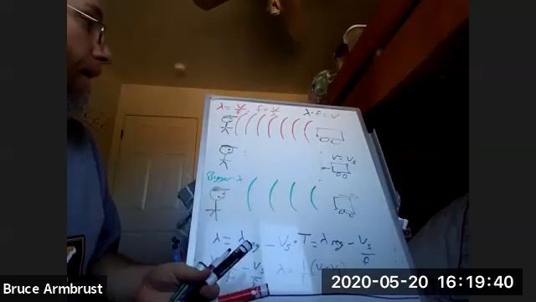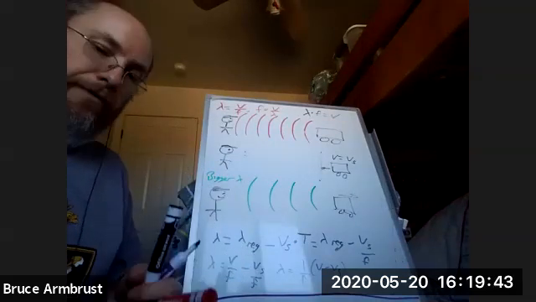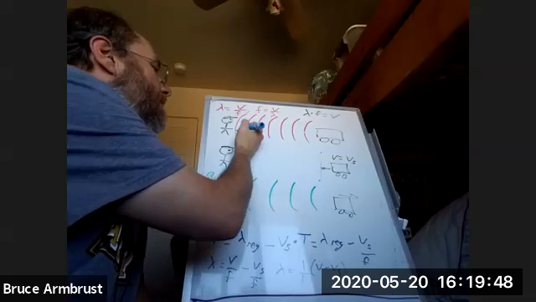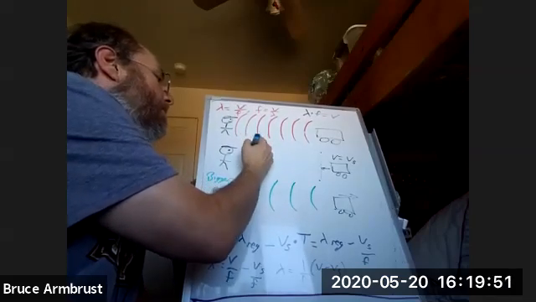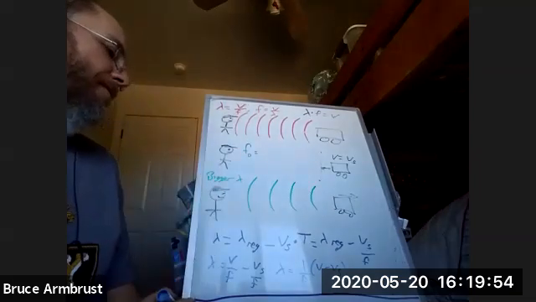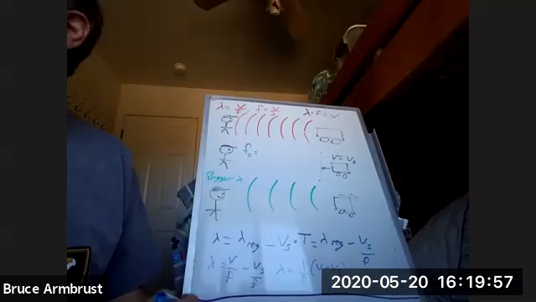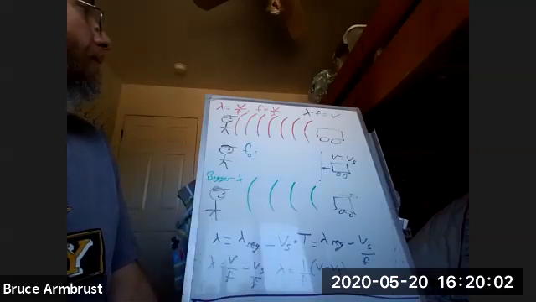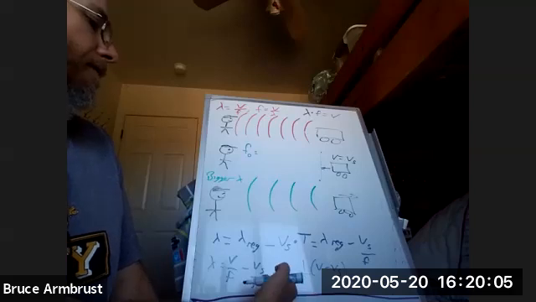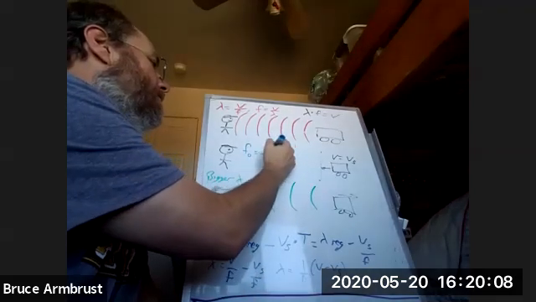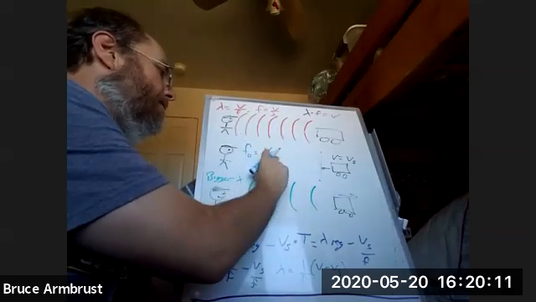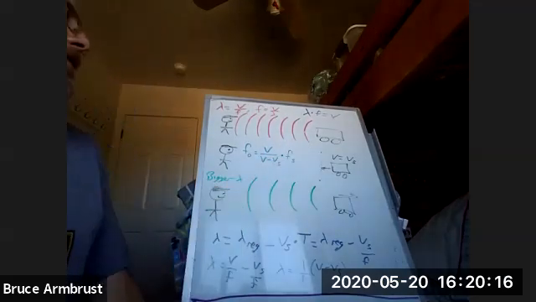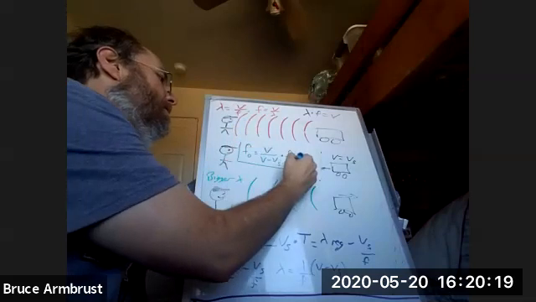Let me just write it right here. So this is going to be, let's call it F sub O. So this is the frequency of the observer. It's going to be V divided by this lambda. So if we just flip that over, it's going to be V over V minus V sub S, times Fs. So let's box this.